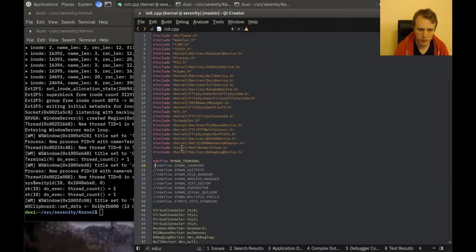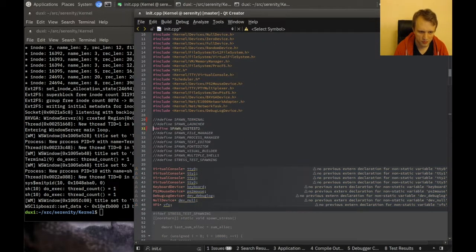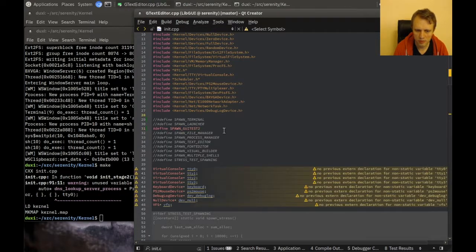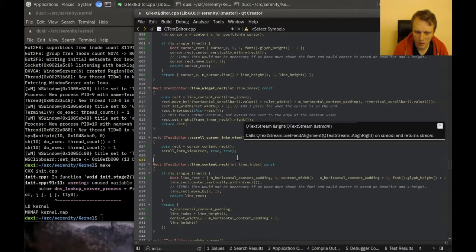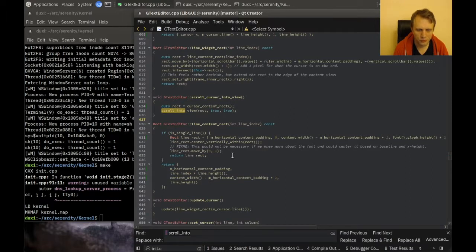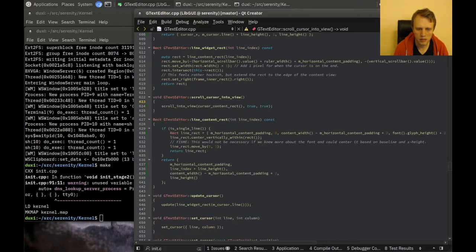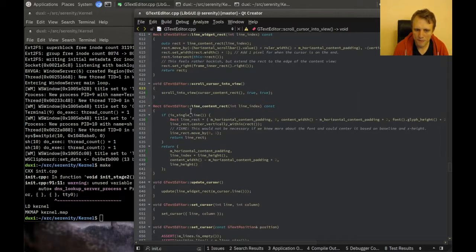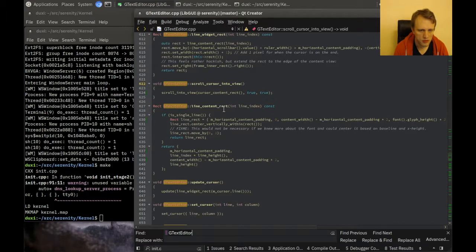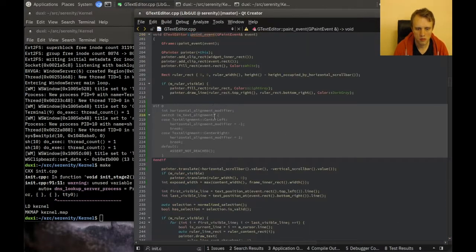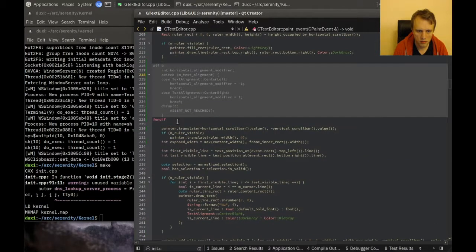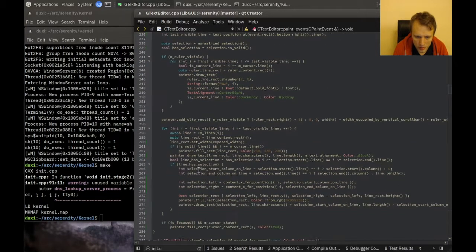Okay, first off, it's annoying that I removed that stuff, so let's just rebuild with the automatic launch again. Okay. And I think this thing can actually work that way. I think that's fine. Now let's look at paint event. So why does the selection painting look good, but the regular painting doesn't?